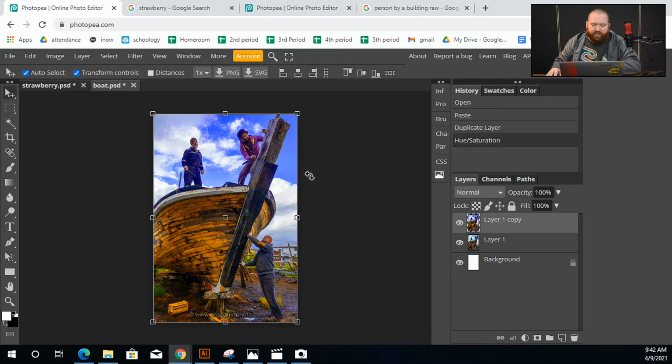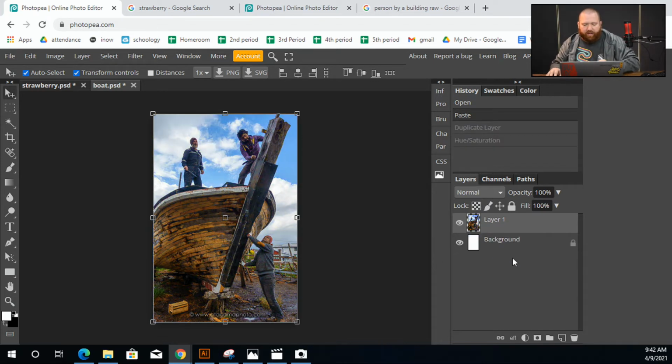So this is the one that I've made modifications to. This is the original. So you can see how different that is, how vibrant it is versus the original when I flip back and forth like that, okay? So the last thing I wanted to show you was how to do this through non-destructive means. So I'm going to do Control-Z and go back to here. This is the original that I had when I first started out.